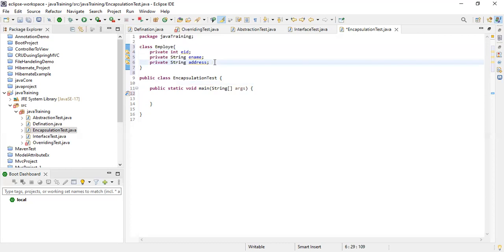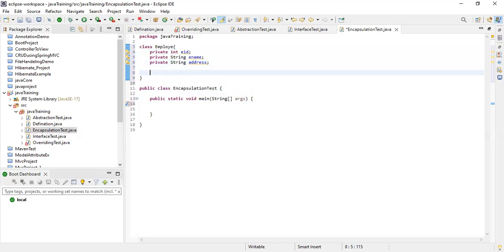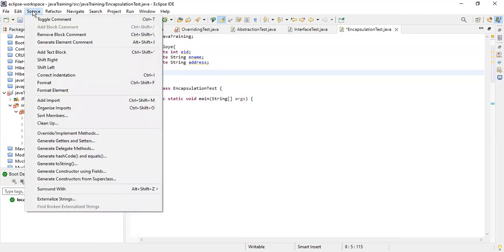So to initialize the class and to set the value, I have two methods, setter and getter methods. You can type them manually, but I'm showing a shortcut. Right-click on source, and here are getter and setter methods.